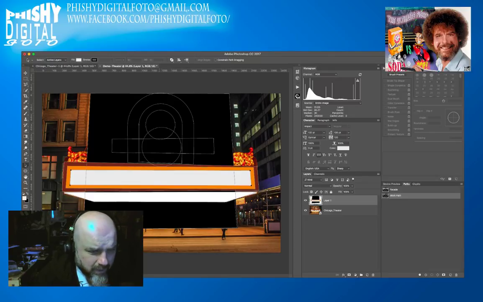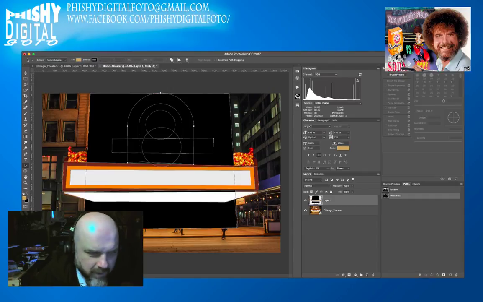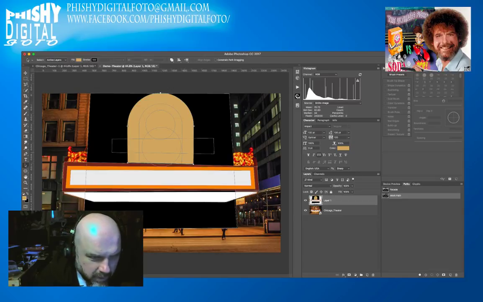And then we want to get the outside of the window and get the color of it again. Get this little brown here. Okay. Turn that back on. Fill that in.